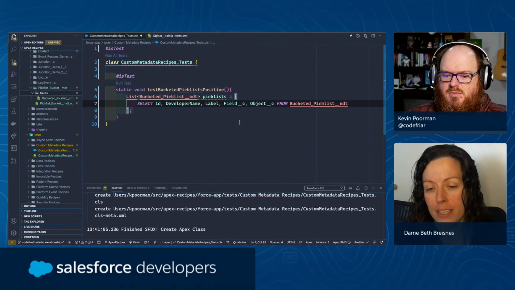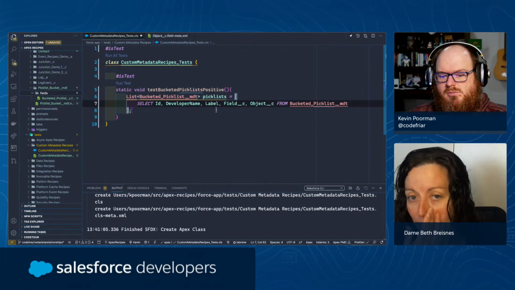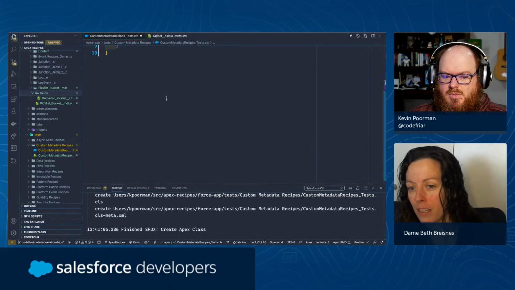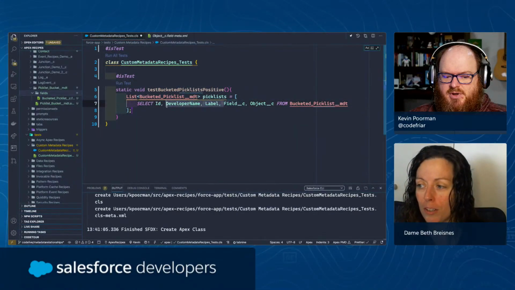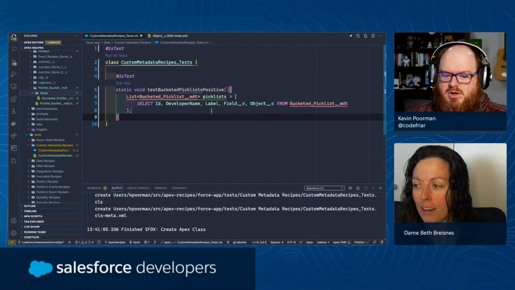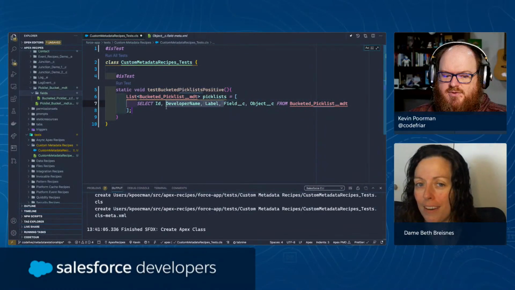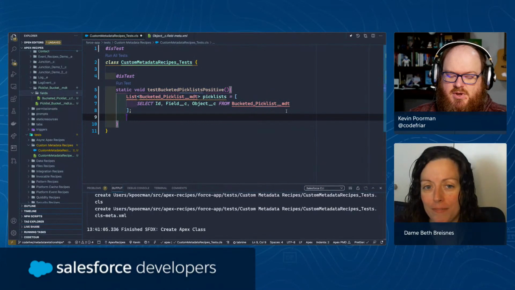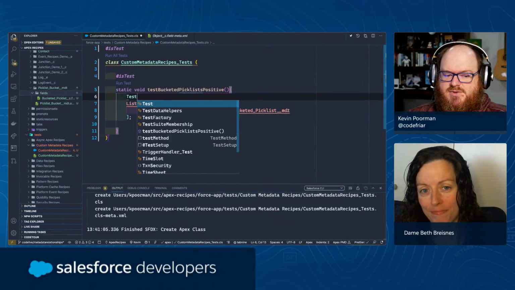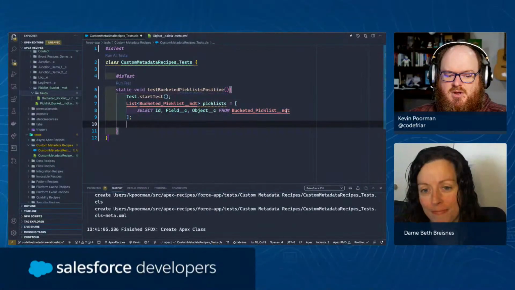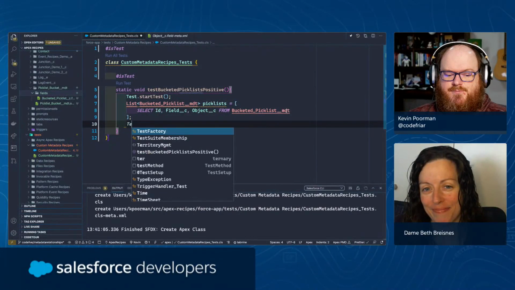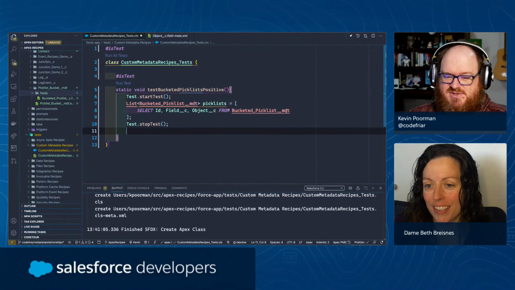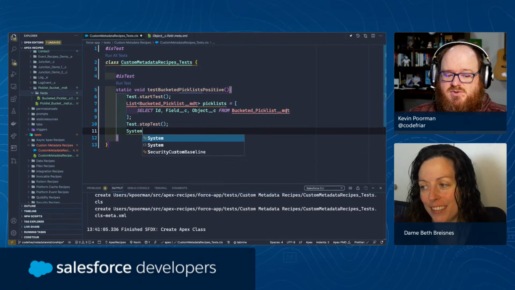Yeah. So I think first thing, can we just pull those and double check that we're getting how many we expect? I'm gonna quibble a little bit with the query here because I don't think we need these, not for this test. No, fair enough. I was just putting everything in. And then I'm gonna do test.startTest, and down here we'll do test.stopTest, and we could just assert that we have the right size. So system assert.